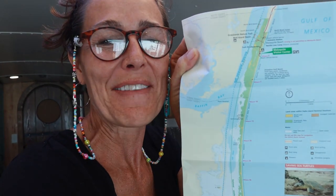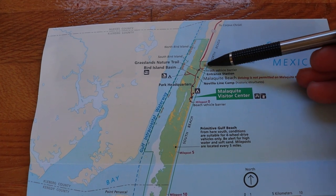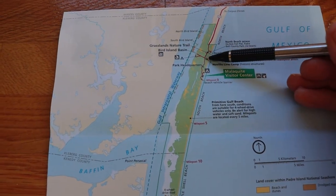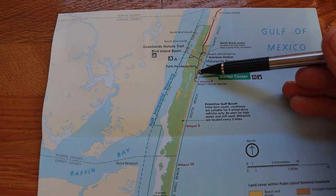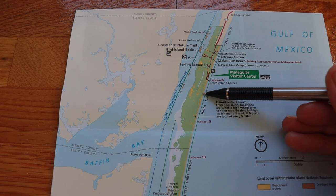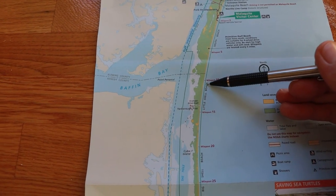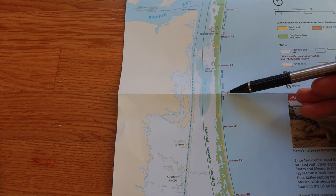I should probably also tell you that we know it's not just a rumor because we picked up our map at the visitor center. We're way up here at North Beach right now — we were first at the Maliquite campground next to the visitor center. Today we're going down to South Beach where the paved road ends and you can only drive out on the sand. They recommend four-wheel drive. Down here they have mile posts every five miles — between mile post 10 and 15 is Little Shell Beach, and between mile post 20 and a little past 25 is Big Shell Beach. So we're gonna go find out if it's actually true. We're on our way down to South Beach.